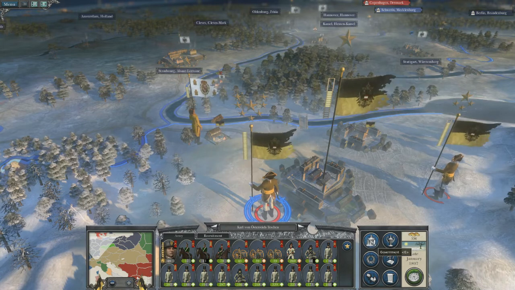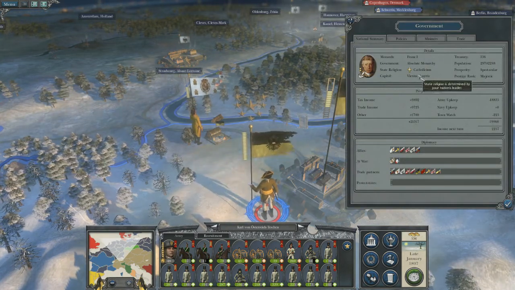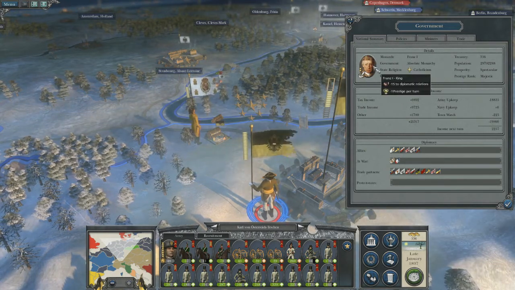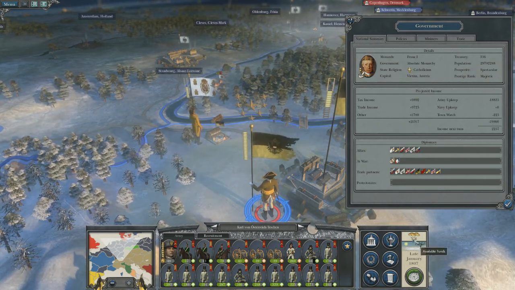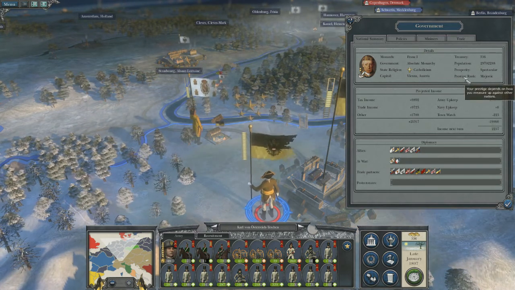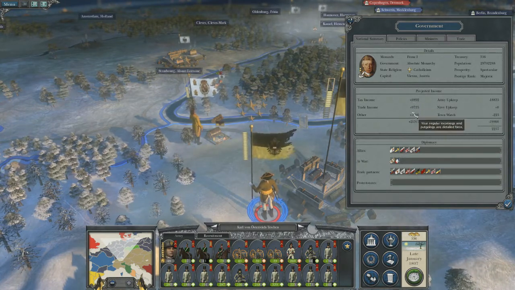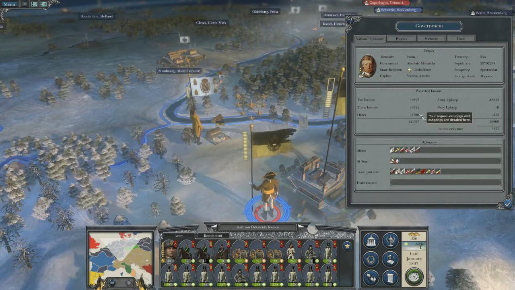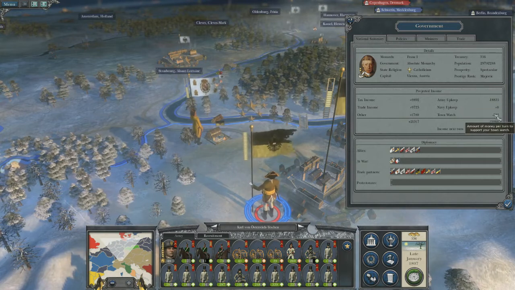So, this shows the government. You can see here, we are an absolute monarchy. The monarch is Franz I, rather dour individual. You can see the population, how much money we've got in the bank, what our prosperity is, what our prestige is. And here is the projected income. You can see trade is doing quite well, and we're getting nearly equal numbers of trade compared to tax income. And then obviously what you see there is how much it's costing us to upkeep the army.